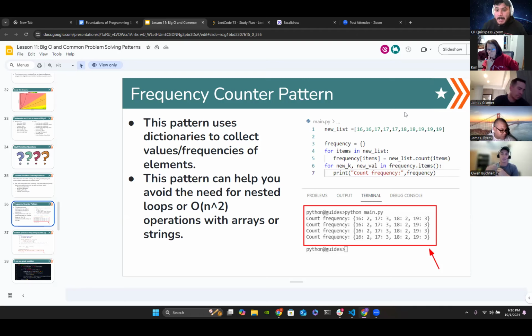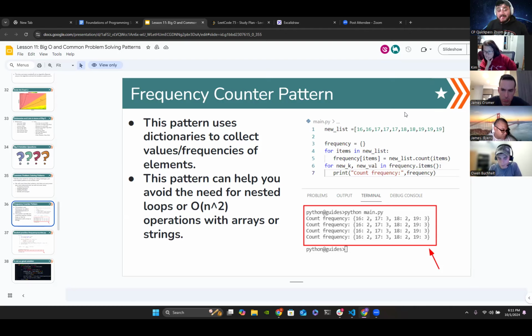And that's why it's not nested. So it's not O of n squared, but it's not O of 1 either. Is it nested? I want you to pay attention to the code. There is something being done within this code that makes it not O of n, but O of n squared.